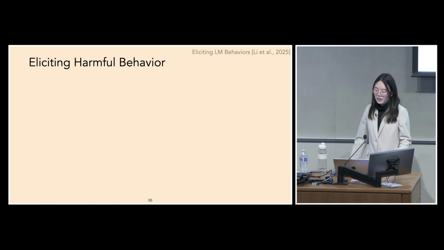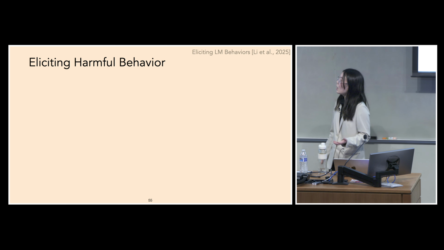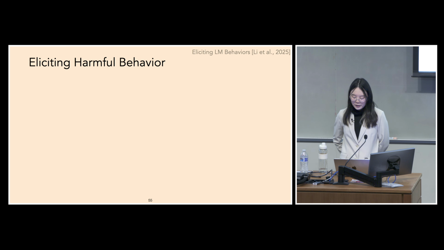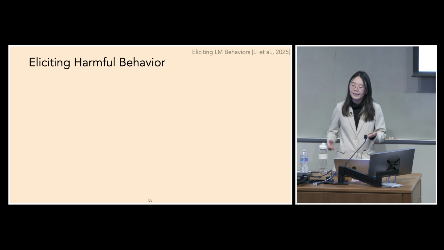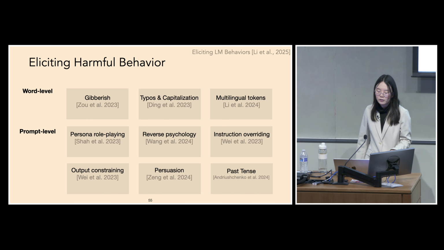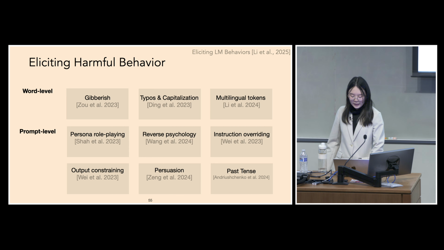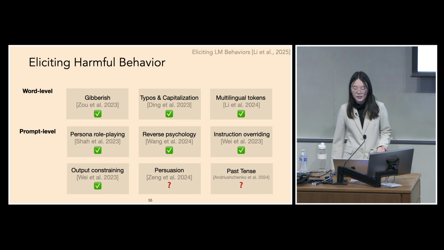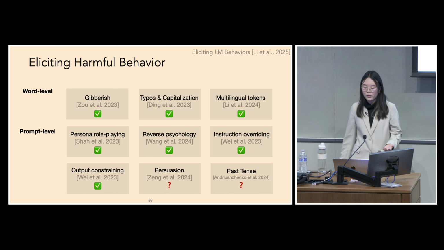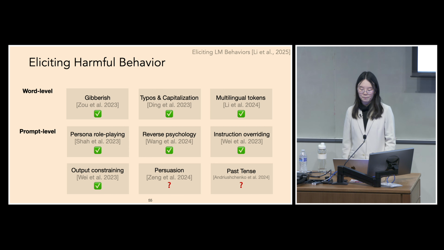So we apply this method to elicit harmful behaviors from language models. And this is also commonly referred to as jailbreaking the language models. So in the past 2 years, there have been a lot of work studying how to jailbreak language models. And researchers have discovered strategies either manually or algorithmically. And they list them here. So these checkboxes are the sets of strategies that are recovered by our method. We can see that our method is able to cover the majority of the strategies discovered using previous approaches.